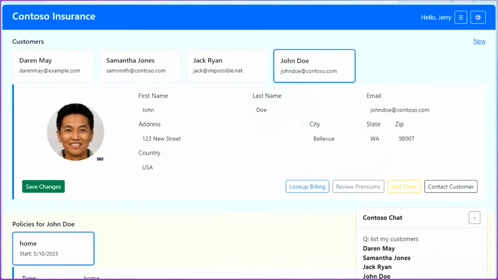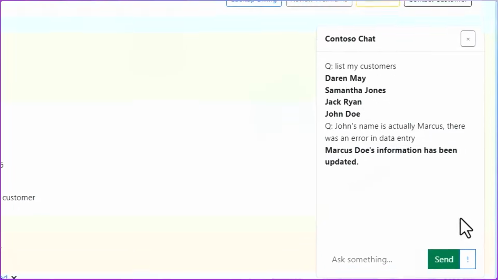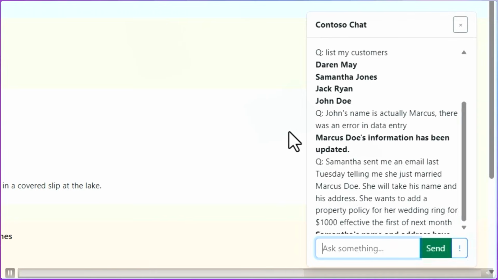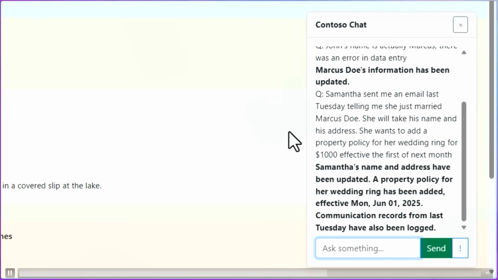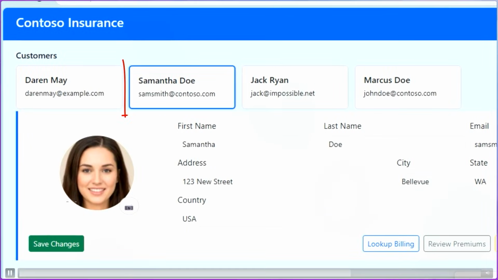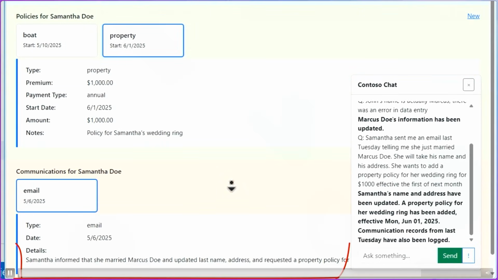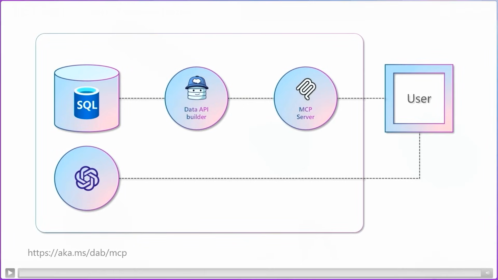So you chat with it, or maybe in the future you will talk with it, and the agent will actually call the stored procedure or issue the right SQL command via an MCP call that is exposed, as I just showed you how, and then correct the data. And then you immediately see the answer in your application. Then maybe you add or update other information, like a new ring added after the wedding, and more details. Everything is logged, of course, because you want to have a trace of what happened in the database, to make sure that the agent is always helping you in a way that you can always understand what happened in case you have to figure something out later.